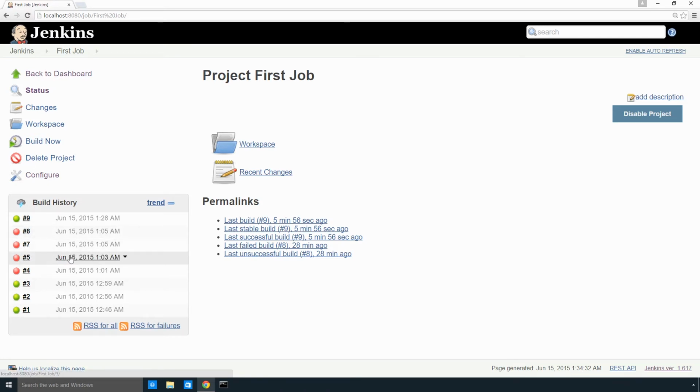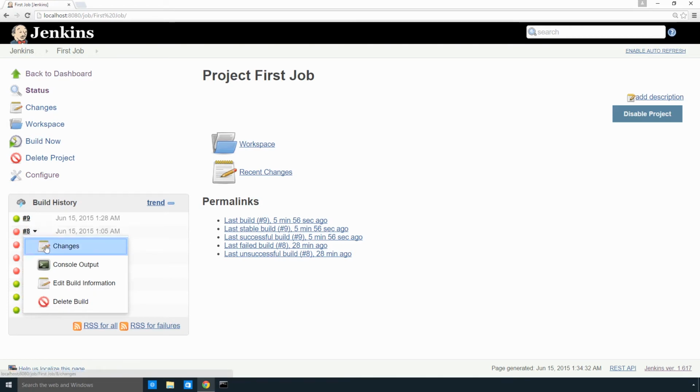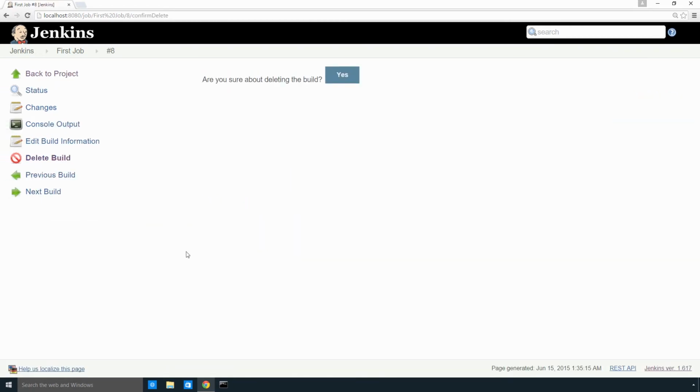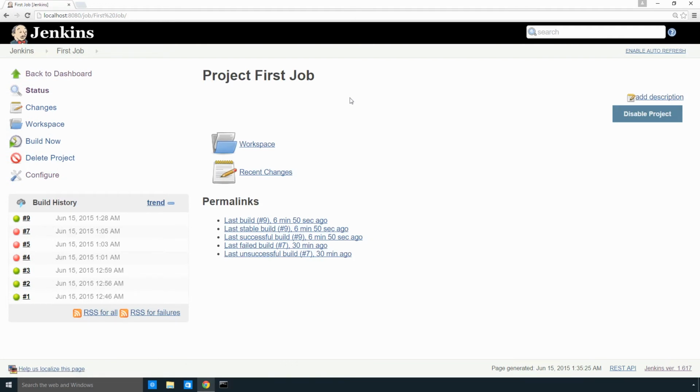Another way to delete the build is to hover over the build item's number. Then a down caret will appear, which will allow us to click on a drop-down menu. Part of the drop-down menu will allow us to delete the build. Like before, we will be presented with an Are You Sure page in which we need to click Yes to continue. Great. Now, reviewing the build history, we have 4, 5, 7, then 9. So both 6 and 8 have been removed.